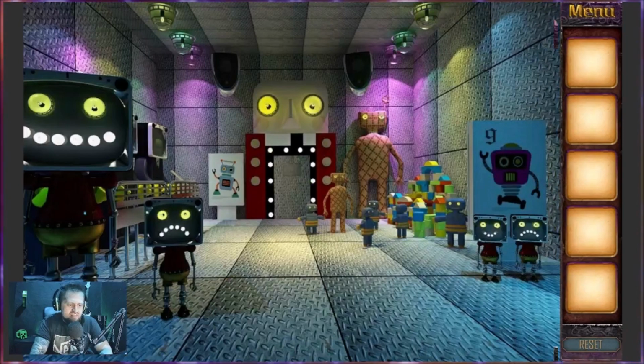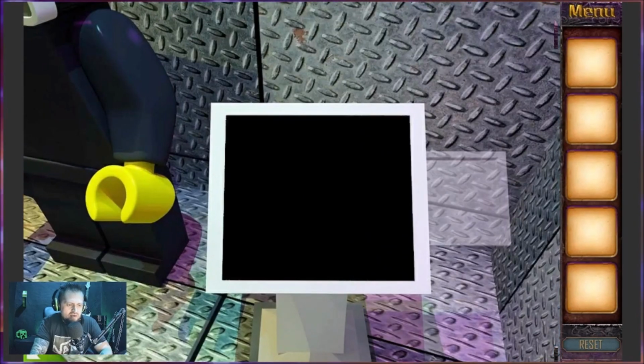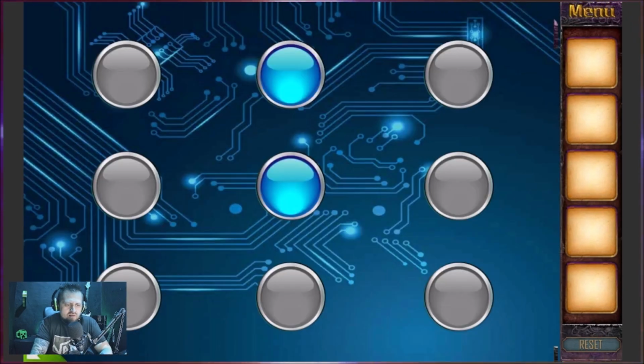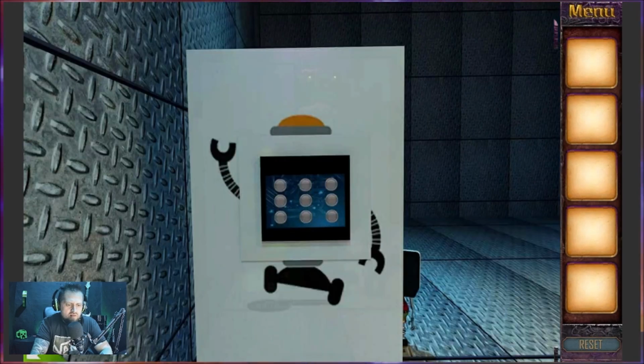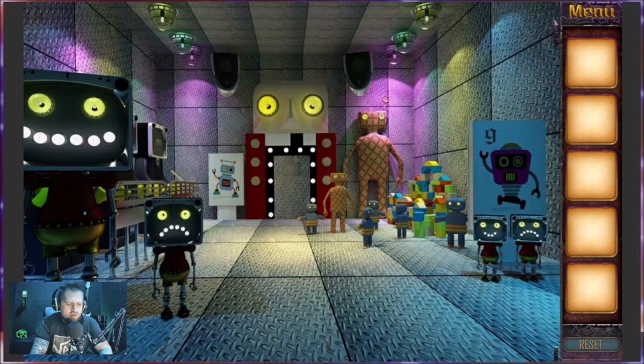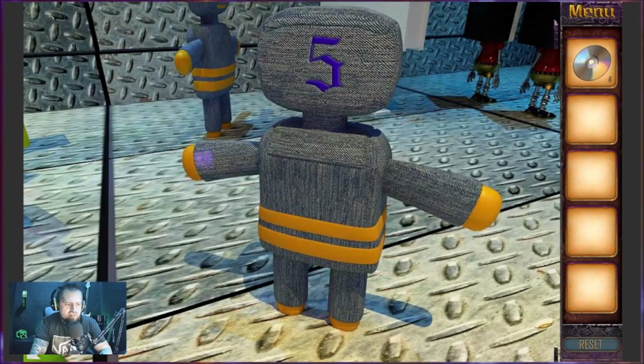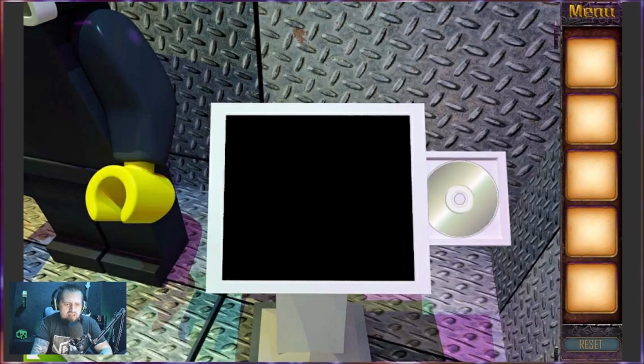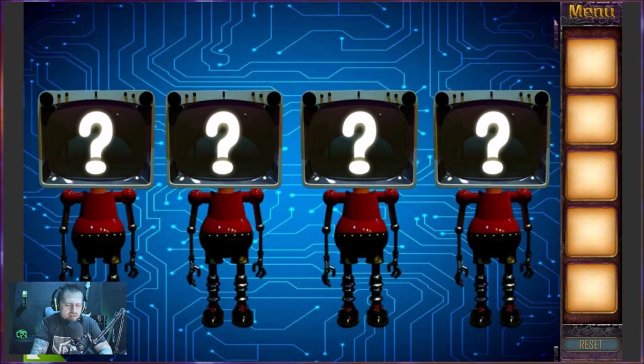Seven on the back of his head. He's happy about it. You need a disc. Little Lego dudes. He wants some form of colour jobber. Okay, alright. What else we got back here? More of these. Disc. Yoink. You wanted the disc, right? Get in there, my son. Play.